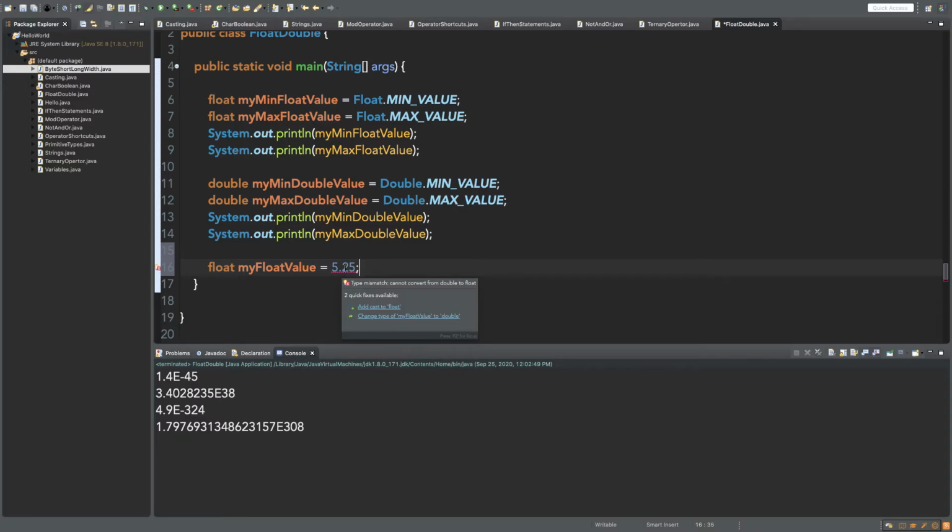In other words, when I write a decimal number in Java, it'll automatically interpret it as a double. If I want it to be a float, I have to indicate that. And there's a few ways that we can do that. I'm going to cast it, as we learned in a previous video. I have to cast it into a float. So what are some ways around this? Here's what I can do.